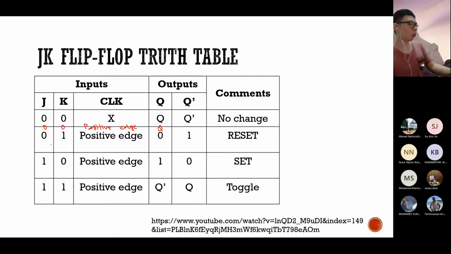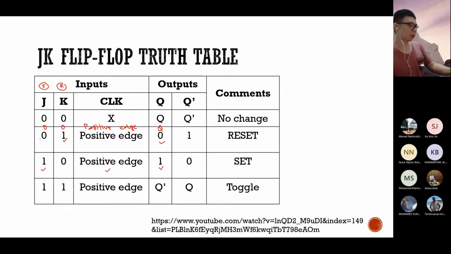If you have 0, 1 like this, you can imagine that this is the S and R. So it's similar to S and R. If you have 1 over here, it is putting your flip-flop into a reset state. Reset state means that you want to make the output 0. Similarly, if you have a set state over here, you have a trigger, and your output goes to 1, regardless of the past input, regardless of past output.